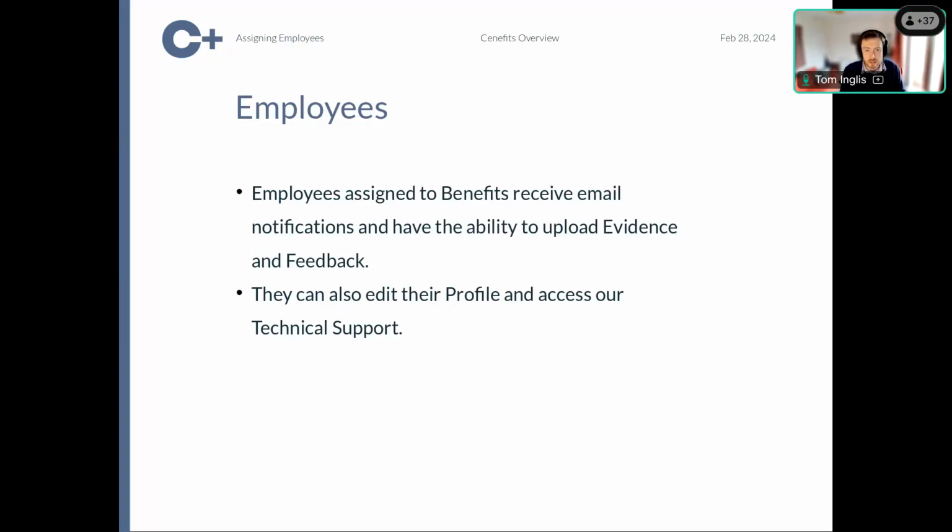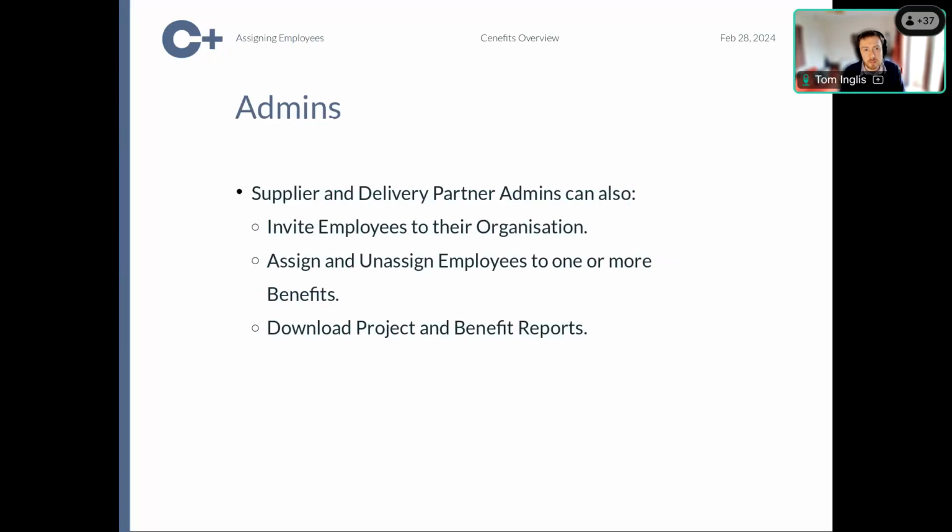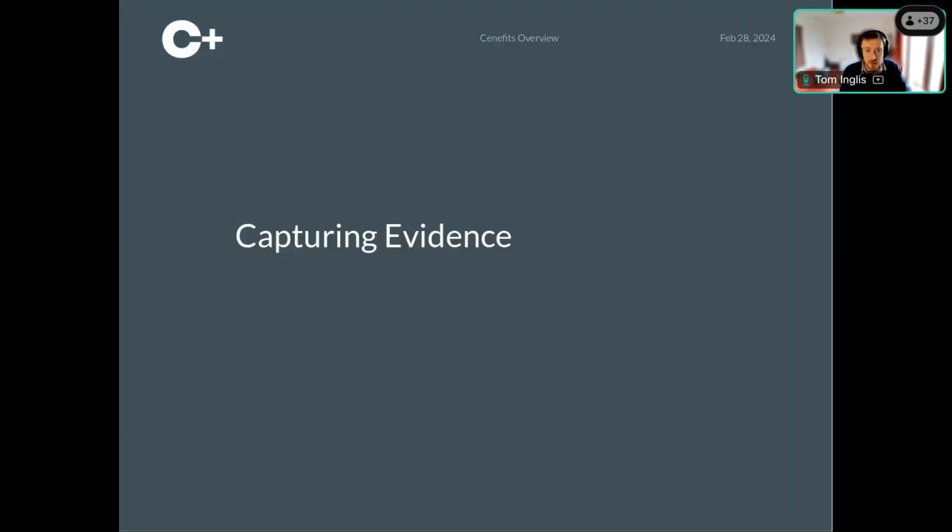So it's a very simple set of functionality, hopefully very easy to use, and I'll run through that in detail with you after these slides. There is also a feature we've been working on for admins for supplier organizations, which is an optional additional thing that makes it easier to invite your own employees to your own organization in the application, to mass assign or unassign employees to benefits as your staff change, and to download reports about all the projects and benefits you're working on, whether it's with South Lanarkshire or with other buyer organizations as well. But I won't go into that in any detail today unless people who stay on at the end are keen to know about that. I'm going to focus on the simpler, universal use case of the employee user.